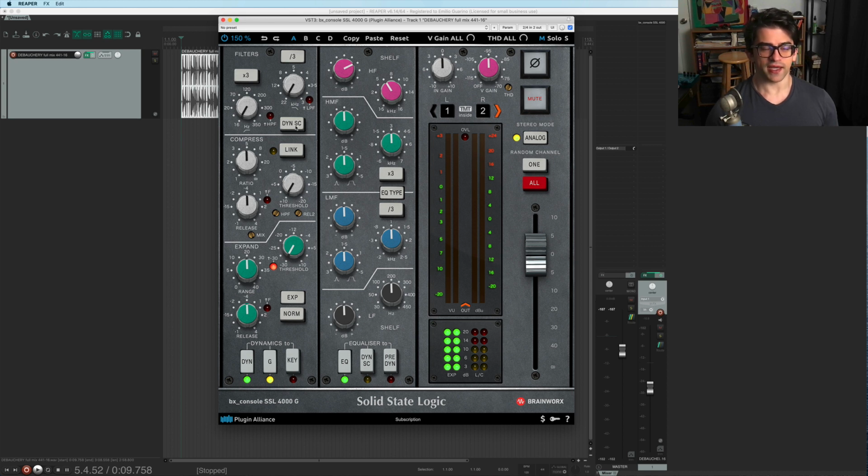And then this DYNSC thing, basically what this is doing is sending the filters to the input of the dynamic stage. So you can use these to shape what is hitting your dynamics part of the plugin. This is really helpful, say, if you had a kick drum that you wanted to not engage the compressor to make it less pumpy. There's also a feature built in to do that. But here you have two filters which let you shape exactly what's hitting that dynamics part of the plugin.